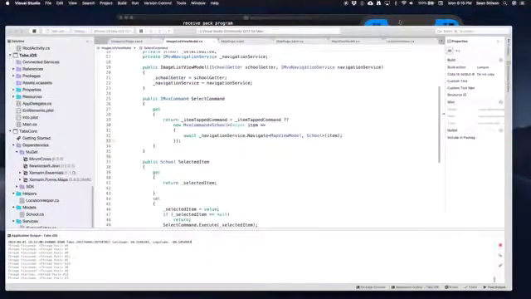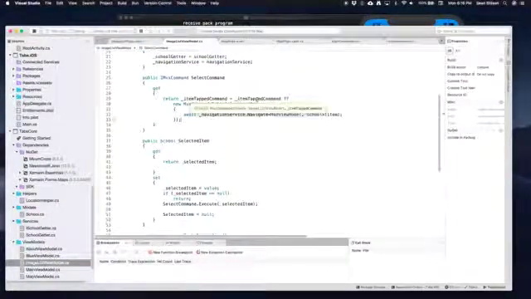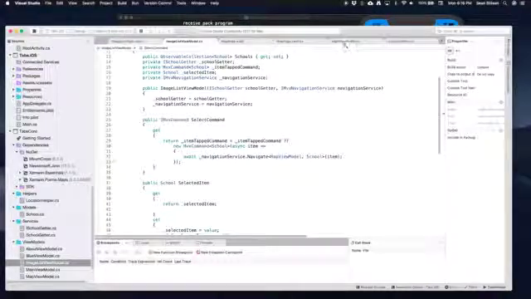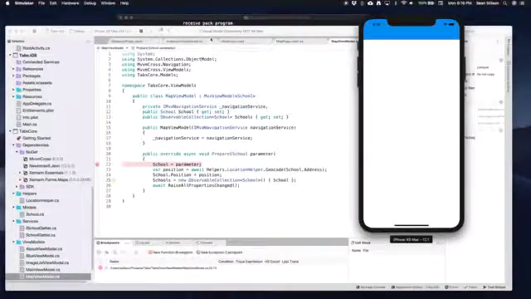Okay, so something's not right with our maps. So we know the geocoding is working. I'm going to go into the map view model and see if I can. Problem is I can't navigate back enough.